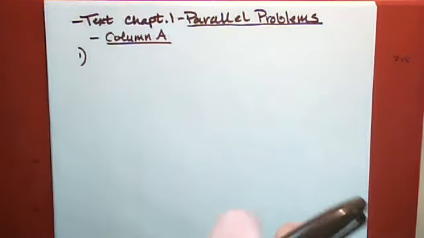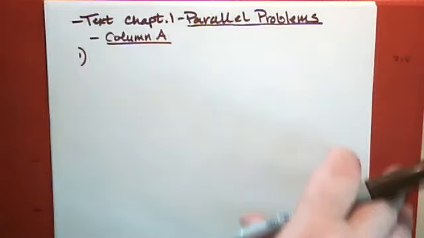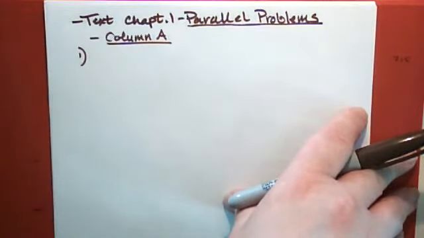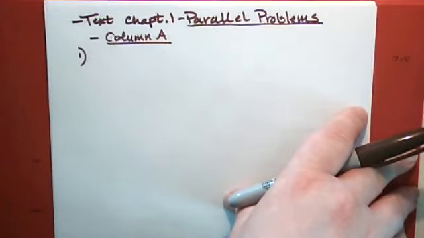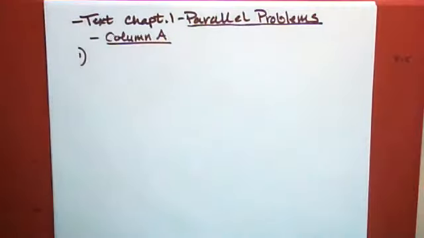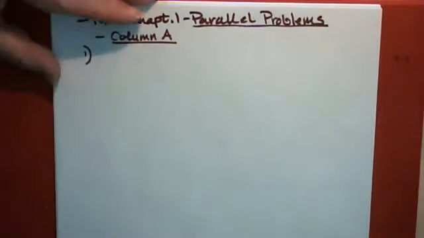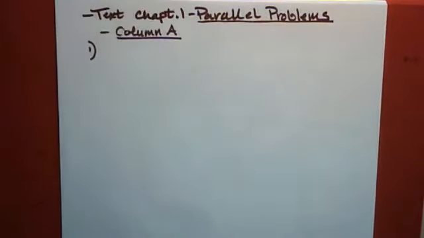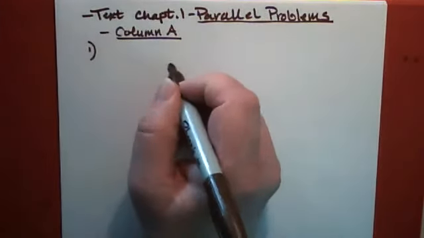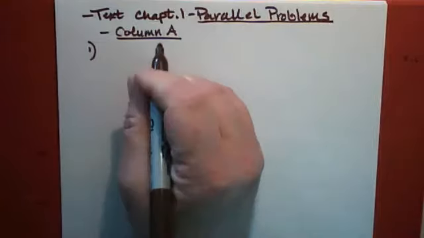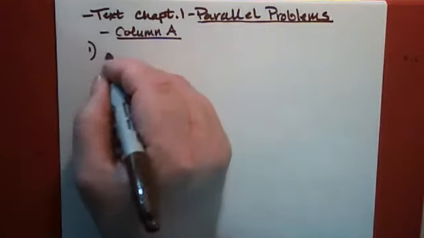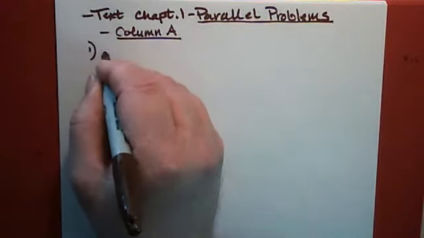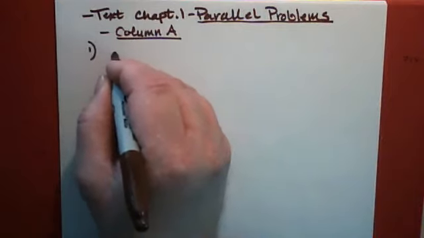So what I thought we could do for today's lecture is work over some of the, well, actually, there are only 10 of them, so we could do all of them: the A group problems for chapter 1 in our textbook. Again, I'll tell you what each question is as we come to it. And if we still have some time left over, well, there are more problems I'm sure I can find. These are basically along the lines of the same kinds of things we've been doing. It's just additional practice. So number 1 under column A is, what is your height in meters?